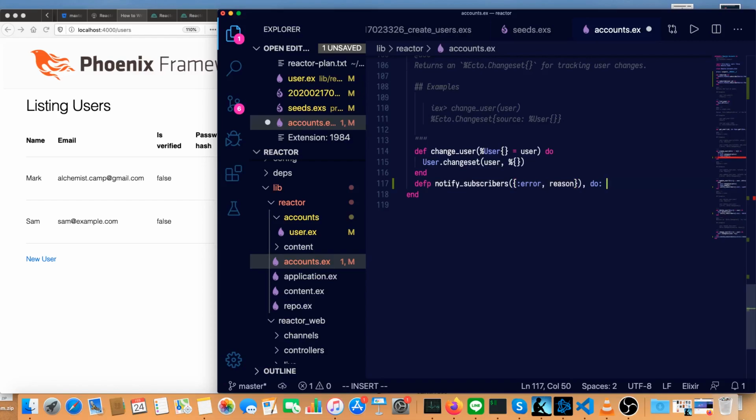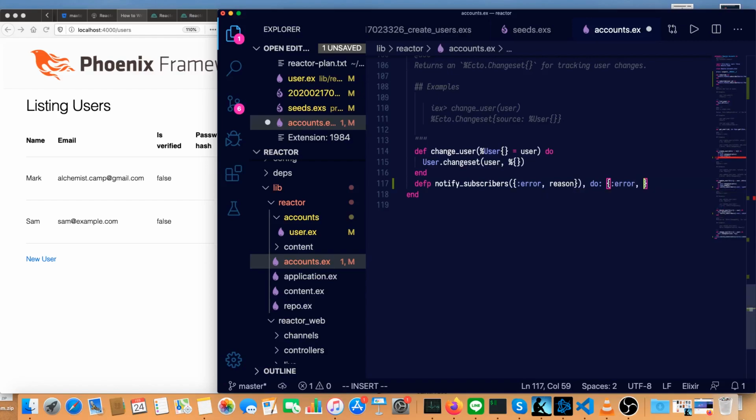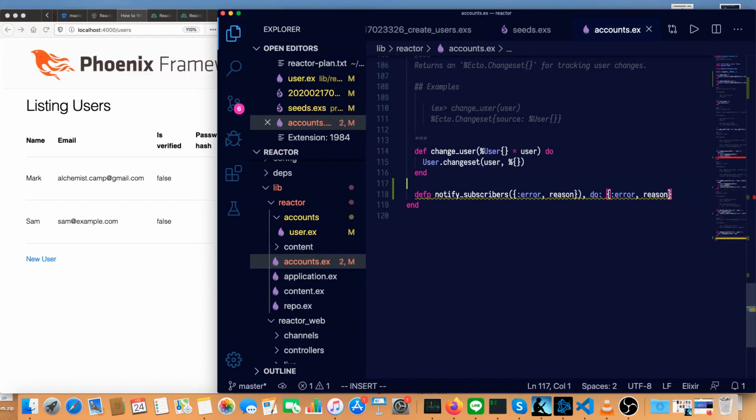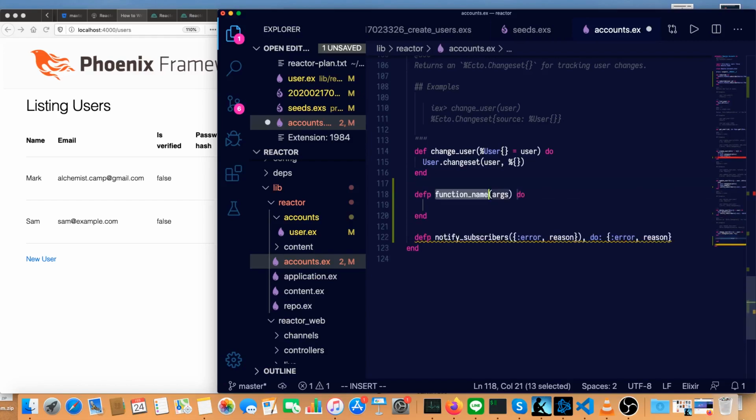And then we'll just pass that on in the pipeline, because we really need this function, notify subscribers, to be transparent from the point of view of the pipeline where it is. Reason, and then we'll make another version of it, which will be a bit more complicated for the happy path.